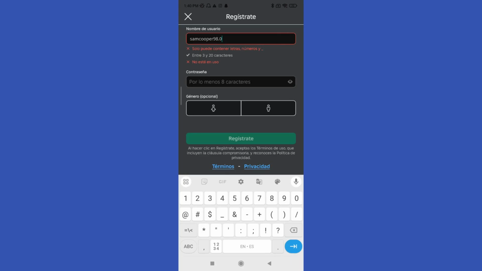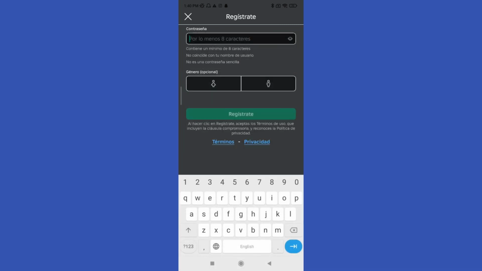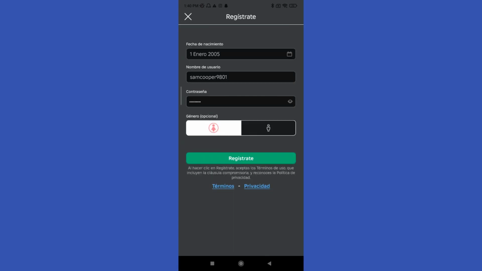Okay, so when you write your user, you have to check if it is available with everything that they ask, and then you have to write your password here, and then your gender, in this case female. Okay, and then just register here.